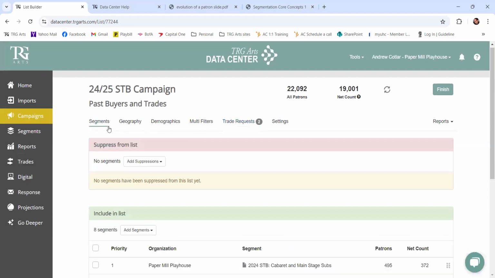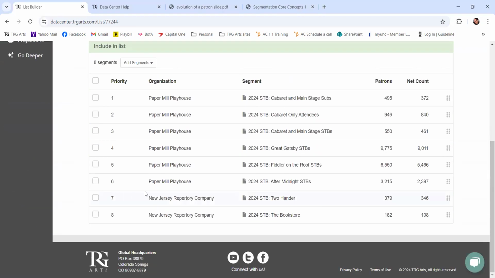So I'll cancel that for now, just because we're doing this as a demo. But you can see that those two trade segments are listed down here. They are also run through deduplication. So this is prioritized. Just for the fun of it, if I move this segment up, that number should go up a bit. We got about 10 patron households back when I prioritized it. So that tells me that if there's a segment up here that's prioritized, it will eliminate any duplicate households in the subsequent ranking here in each segment.